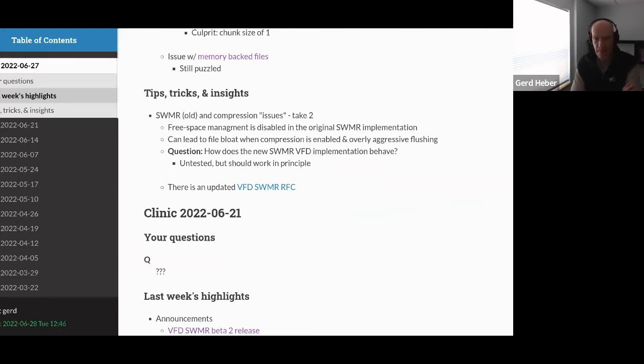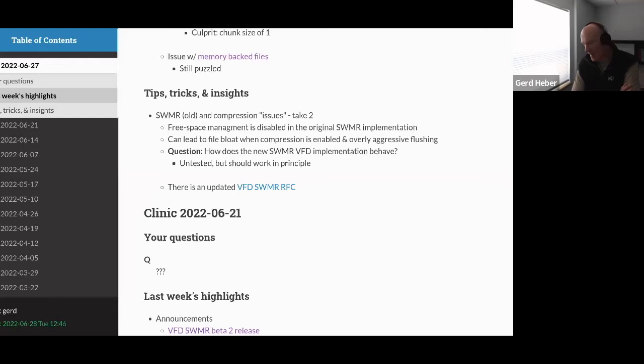However, it should not be an issue in principle, because the VFD SWMR implementation is so low level, it doesn't interfere with the free space manager, so it should work.